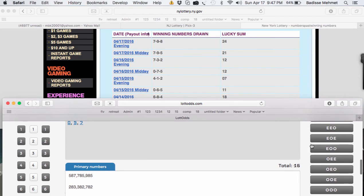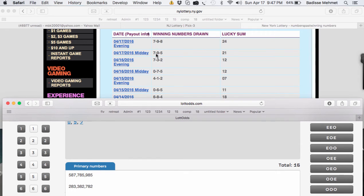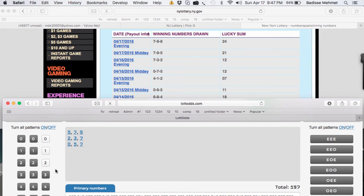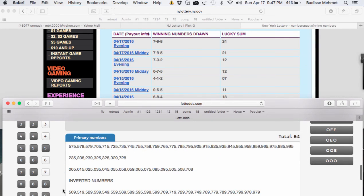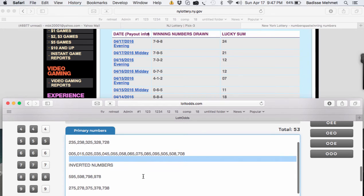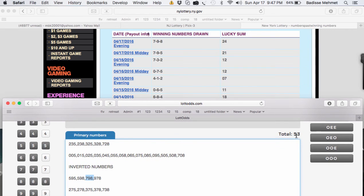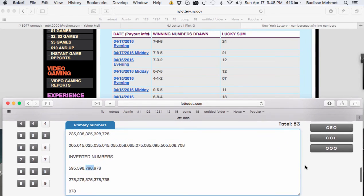Okay, and don't forget, you have the patterns here you could also work with to reduce what you propose the next winner is. Just look at my past videos, you'll see how to use the patterns, odd, even patterns. All right, so you have 15 numbers there, and then let's go to the last row and just leave the 8 there. And what do you have? What's the winner? 798. Look at that. Right there. There's the winner, 798. There were 53 numbers here, but you could reduce them again by the odd even patterns, and you could further reduce them by the numbers.